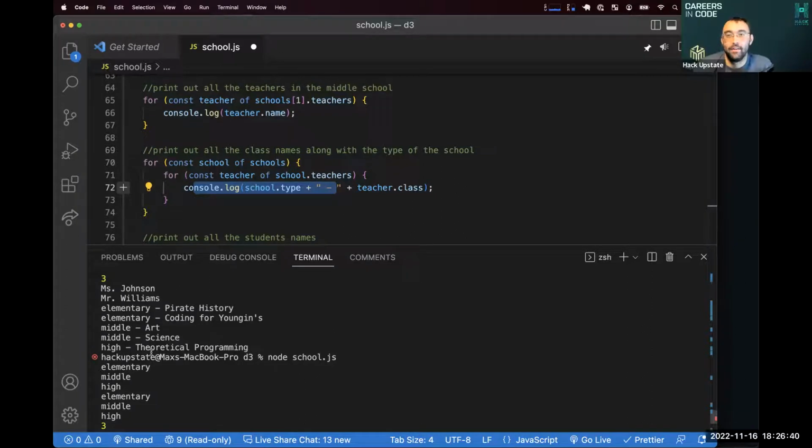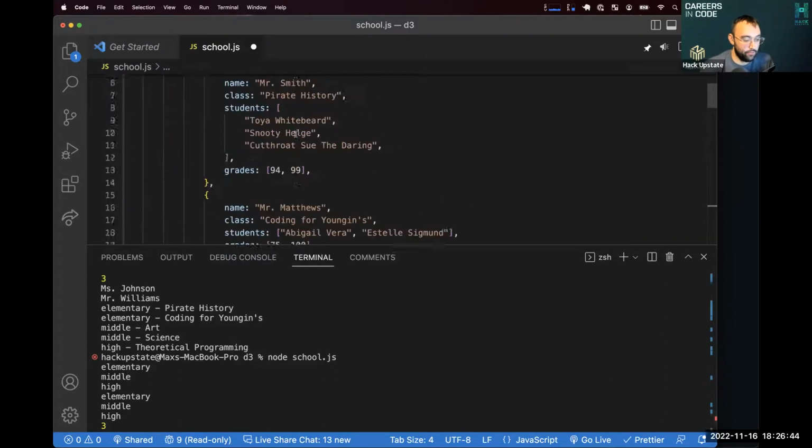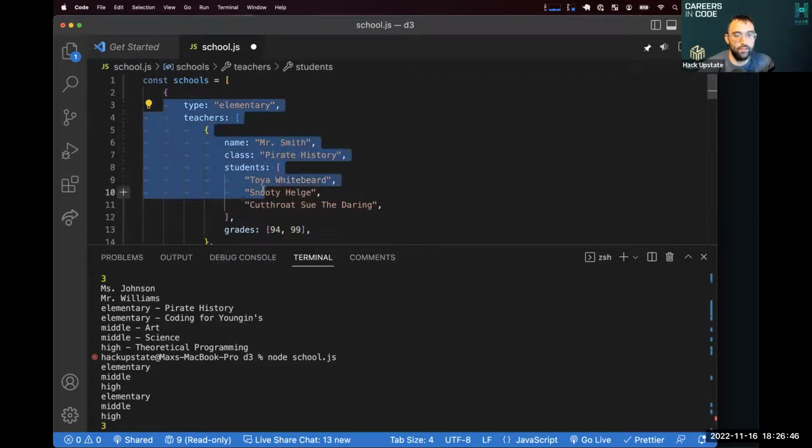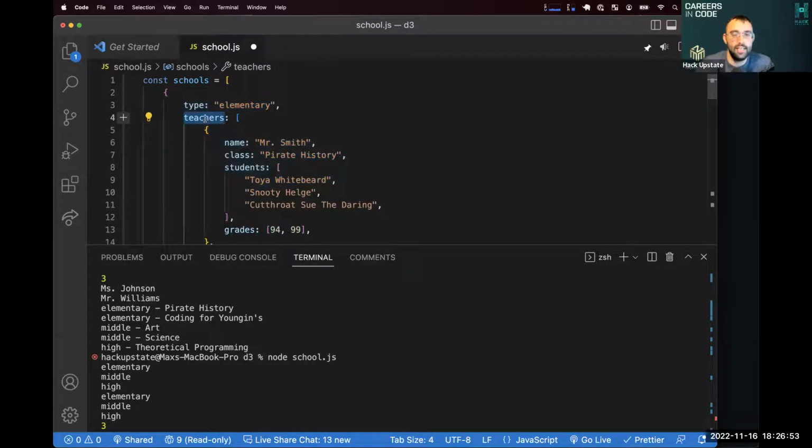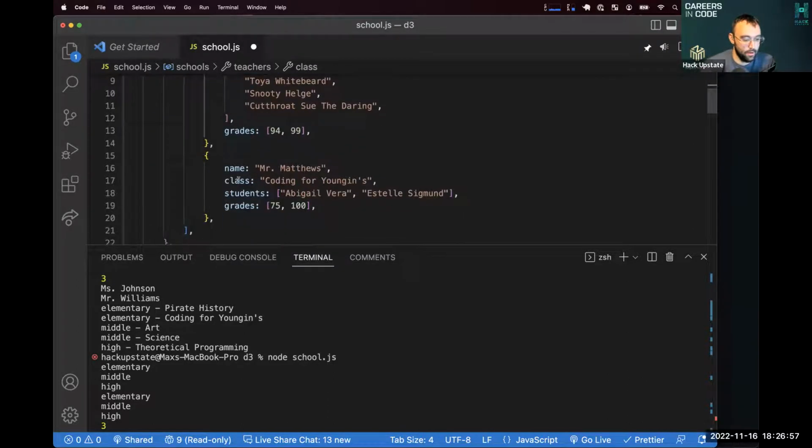You were right. So let's break that down, right? The first time it runs, it says, go get the elementary school. We don't care about all the other schools. Okay, now once we're in the elementary school, go loop over all of the teachers. So we loop over pirate history and coding for youngins.